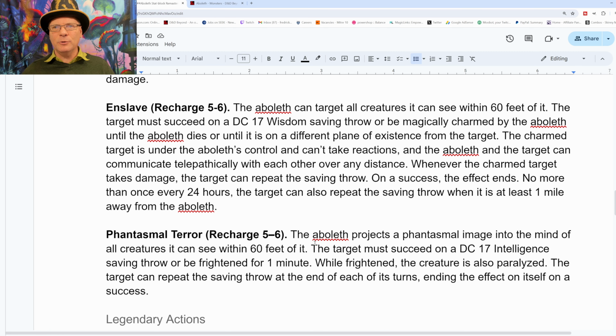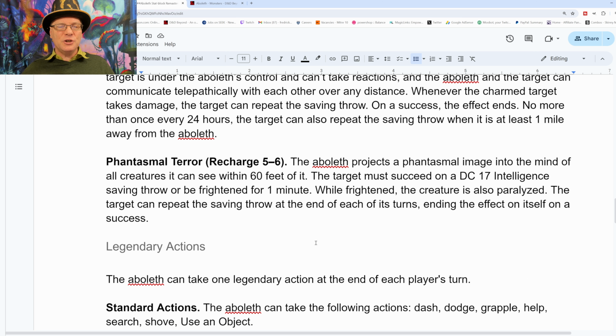I've included Phantasmal Terror, also on a recharge, so you have a choice between, hopefully, the Enslave or the Phantasmal Terror to choose from in round 1 or 2, rather than going to multi-attack, which is probably not the most effective way to use an Aboleth. This projects a phantasmal image into all the creatures within 60 feet, and they have to make a DC 17 intelligence saving throw, and become frightened for 1 minute. Now, while they're frightened, they're also paralyzed. Paralyzed, as you know, is bad news for characters. I would imagine that this could be reasonably effective. There's an opportunity to redo the saving throw at the end of your turn. So even if you are affected in the first round, the chances are you'll save in the second round.